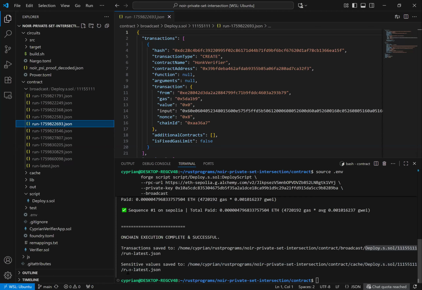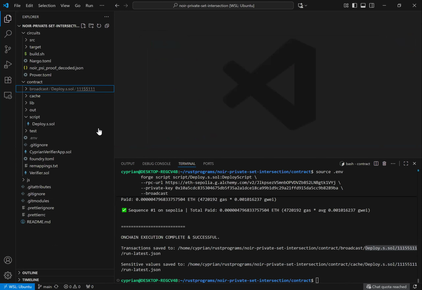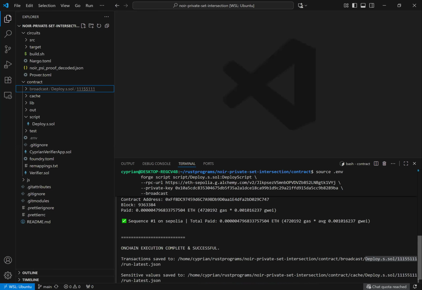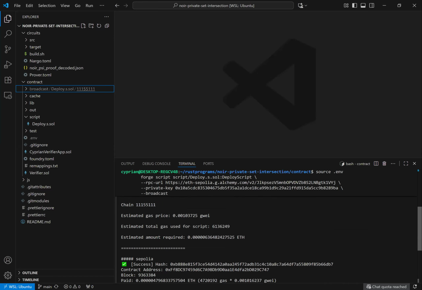The sensitive values, we have run-latest.json. These are the sensitive information. Now, that is not important to me as such. What is important to me is how to take you to where our contract is, so that you see it before we verify it.